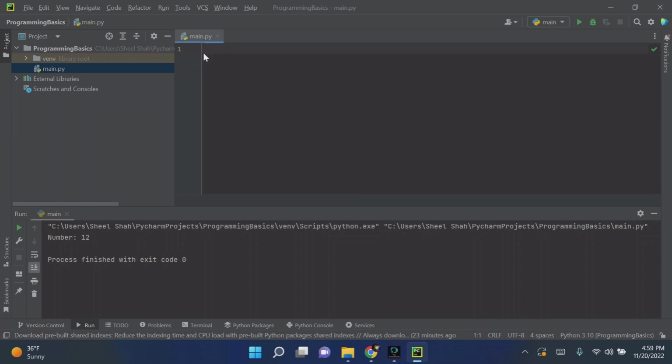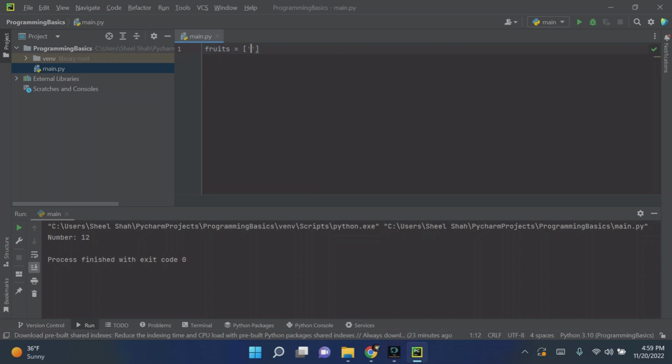But what if you wanted to store multiple values in one variable? Well, there's another data type for that. It's called lists. As an example, we will make a variable called fruits. You declare it the same way, and then after the equals, you put brackets. Now inside of these brackets can be other elements such as strings or integers.